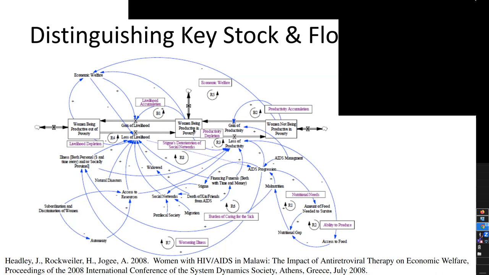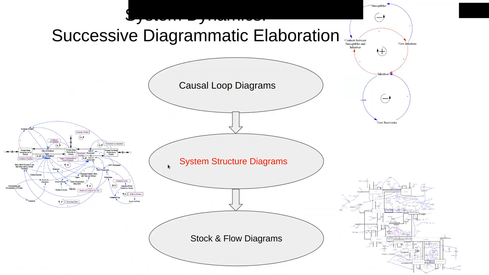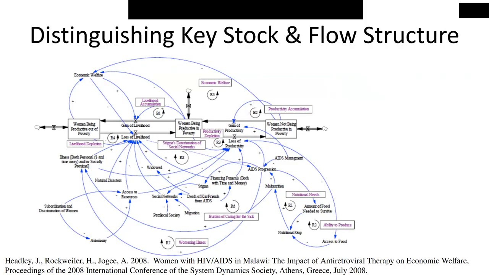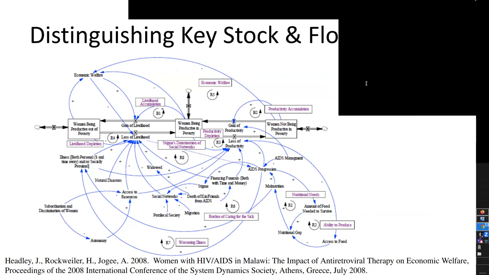In a stock and flow diagram, if we distinguish stocks and flows, which things might have inertia there? Which things in this diagram might have inertia? You tell me. Is it these variables? Is it the flows? What things might have inertia in a diagram like this? If we're really careful about mapping out what's a stock, what's a flow, what things carry the momentum of the system? Turns out the inertia is carried by, think about your bathtub.